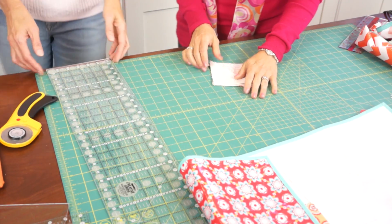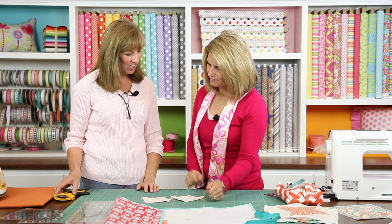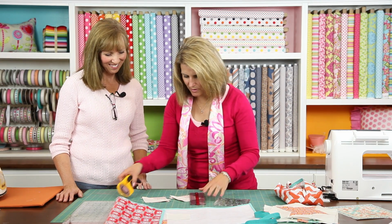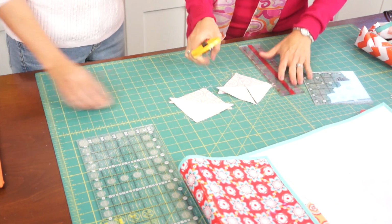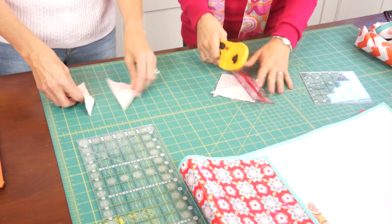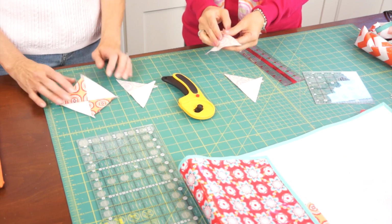Okay, so we did 2 sets of these. Marked our line and did our stitching. Okay, now we're ready to cut them apart. And we can use one of these small rulers. Actually, we'll use this one. And the same for the other one. So we have 2 sets of these quarter square triangles. And now we have 4 units. There we go.